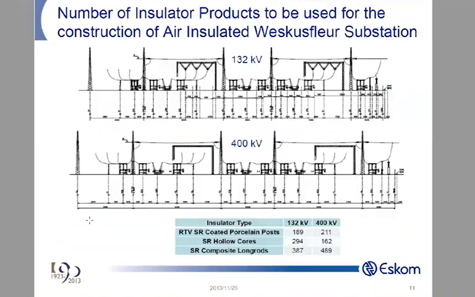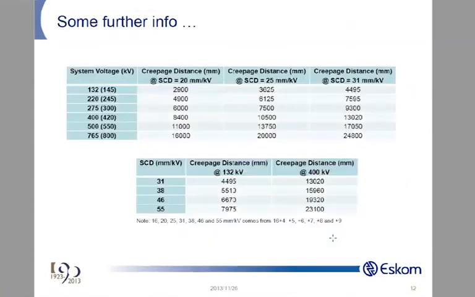Tool is working. Now we take a look at the substations we want to build. We want a 400 kV sub, a 132 kV sub, with breaker-and-a-half designs and all those issues. And now how many insulators are we going to have there? Because remember, statistically, with one insulator your risk of flashover is far lower than having 100 insulators. So we need to find out how many insulators we have so we can calculate our risk. So we're going to need so many coated ones, so many porcelain ones, and so many silicone ones for the 132 kV sub.